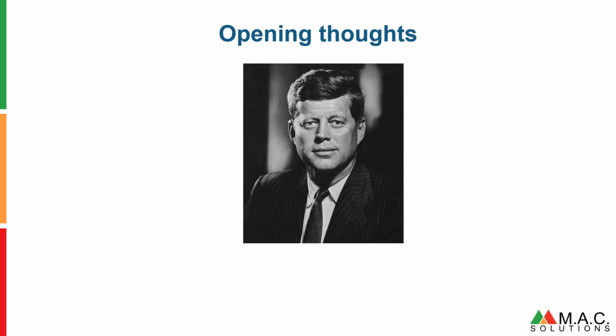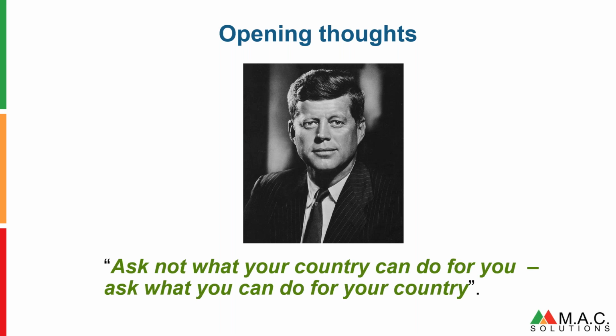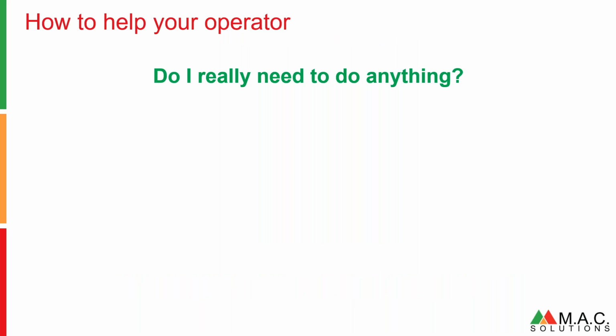Again, an opening thought. JFK, President of the United States, has been quoted as saying, ask not what your country can do for you, ask what you can do for your country. He's said to have plagiarized that from one of his high school teachers, a very similar phrase. He changed it to suit his presidency. I'm going to plagiarize JFK for a second or two and say, ask not what your operator can do for you, ask what you can do for your operator. So I'm turning that round, not country but operator. Think about it. What can you do for your operator?